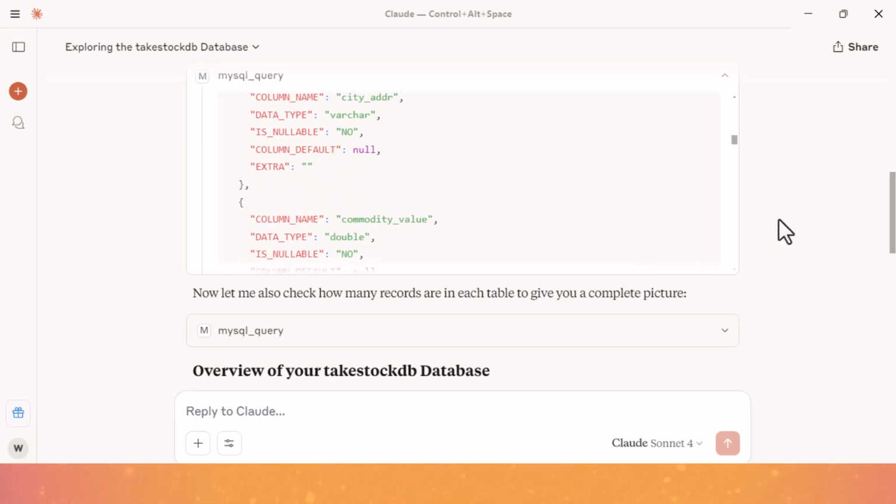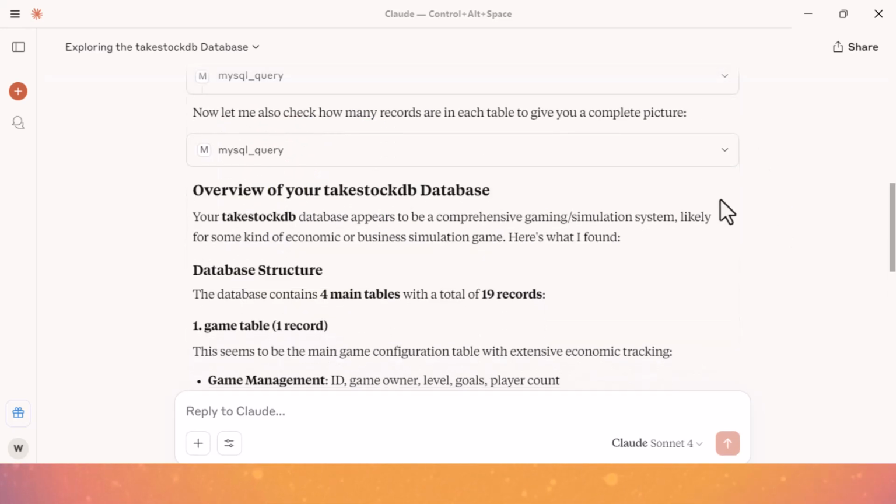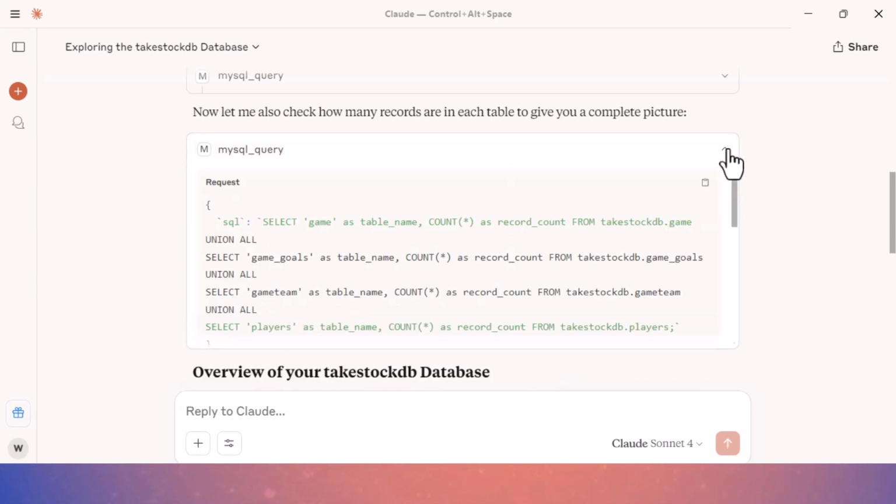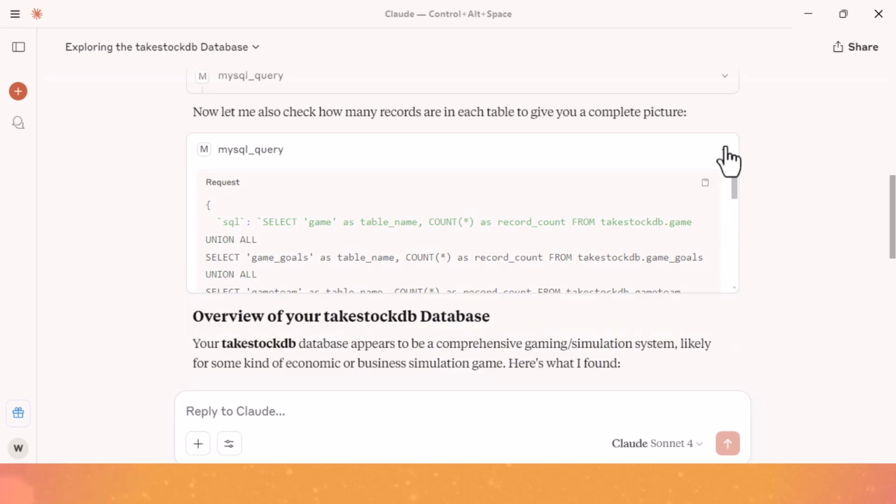Okay. Let me move on. And it says, now let me also check how many records are in each table to give you a complete picture. So it gave me a list of all the columns that are in each table in that database, TakeStockDB. And now it's issuing another command: let's select from each of the tables and count the records.